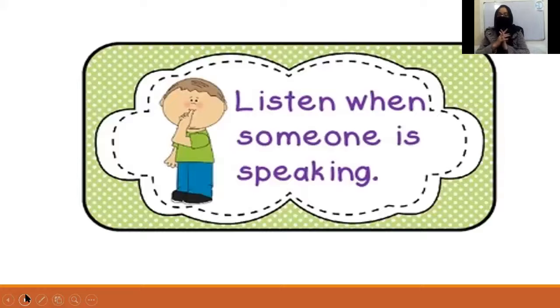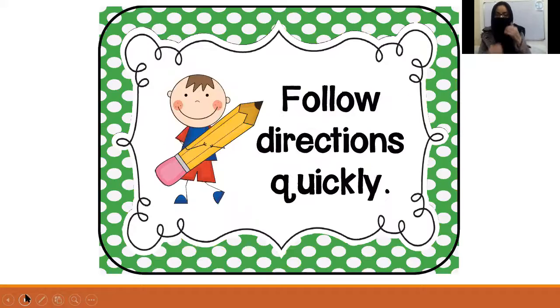The third point is that you have to listen when someone else is speaking. It can be a teacher or it can be one of your class fellows as well. So you have to listen to and pay attention to whatever is happening in the class. Then comes the point that you have to follow the directions quickly and carefully. When the teacher explains something in the class, she tells you to do a question or an activity in a certain manner. So, if you do not listen to or pay attention to what your teacher is saying, you will not be able to do that in a proper way. So you have to pay attention to whatever is happening in the class.